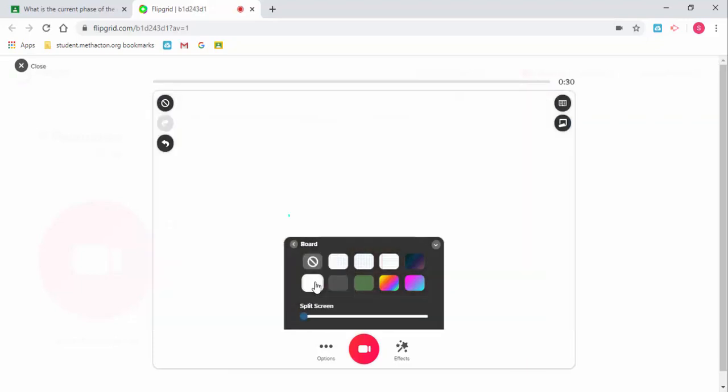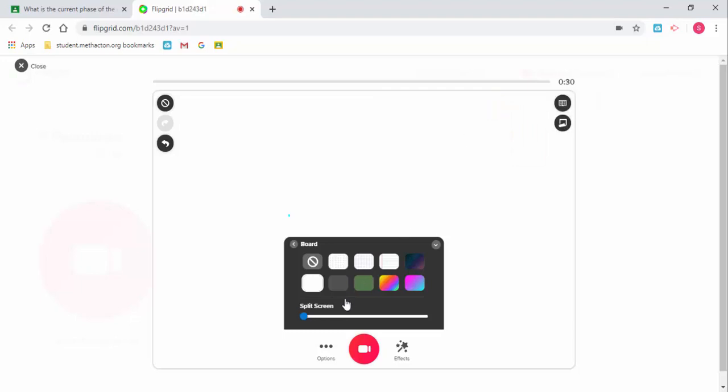or you could clear it out. But what you could then do is you could talk about it right here. So if a student does not want to show a video or show their face, they certainly do not have to do that. They could just talk. Something up here as well, just to point out, is a sticky note. So if they just wanted to remind themselves that it was a waning crescent, no one's going to see this but them, and they can add a number of different notes and just move them around. So it's really nice to have, so they don't keep looking down necessarily at their notes.